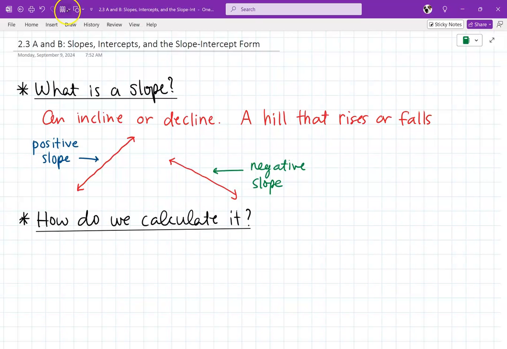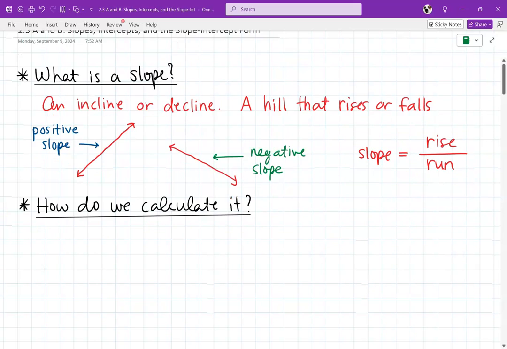So what is slope? Like I said, one more thing to kind of give you guys a definition. Slope is rise over run. And you guys have probably heard that. Now, I also like to call it fall over run. That's up to you if you want to make a little note on that. But rise if it's positive, fall if it's negative, right? If it's a negative slope, it's going to go down and to the right, not up and to the right. Up and to the right means it's going uphill. Down and to the right, it's going downhill. So for me, slope is either rise over run or fall over run, depending if it's positive or negative.